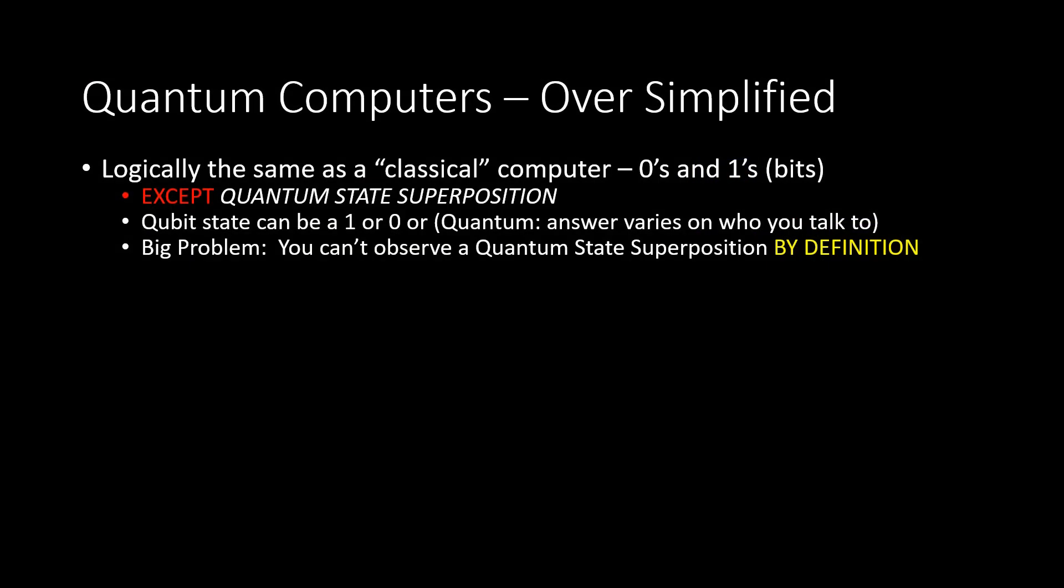So why would so many smart people believe in something that seems so silly? I'm not sure I can answer that, but I think it has to do with the belief that quantum mechanics has been proven time and time again to work. Now, my statement is that this is the first device we've ever tried to build based on the principles of quantum mechanics. I realize that almost everyone's going to disagree with that, and I don't blame them because it takes more knowledge of what is wrong with quantum mechanics in order to better understand my statement.